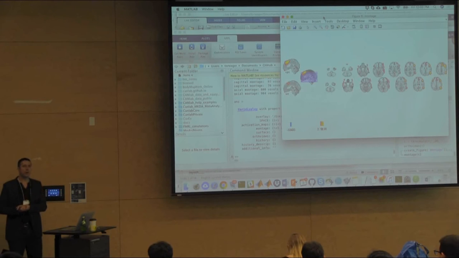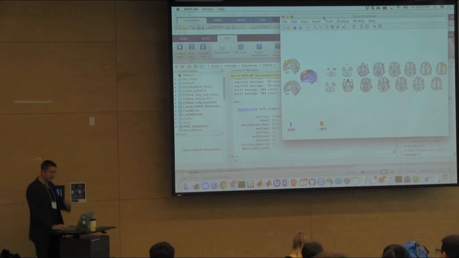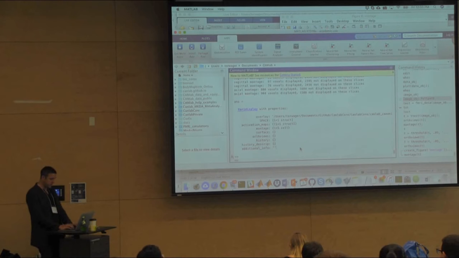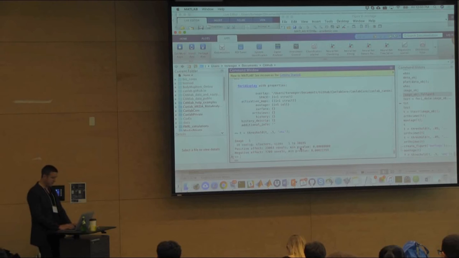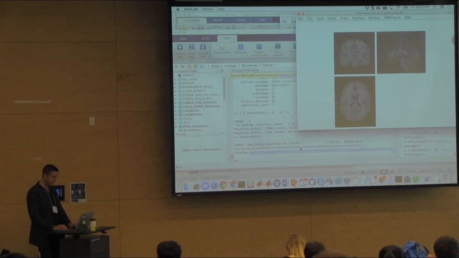I also want to look at things at a very liberal threshold, which is again helping me diagnose if there's some weird stuff going on in my images. Like, do I see activation in the ventricles, for example? There's several ways of looking at that here. We'll come back to that later. But one of the ways, just for illustration purposes, is let's say I want to look at this at an uncorrected threshold of like 0.5. Now I've got a lot of stuff.